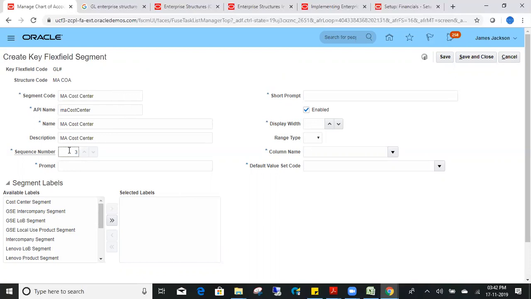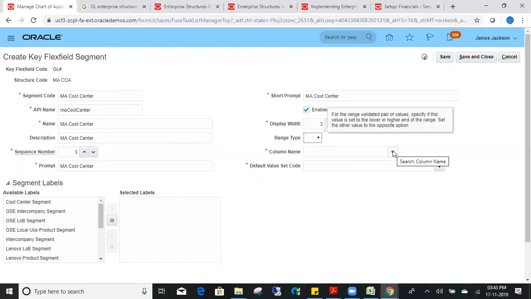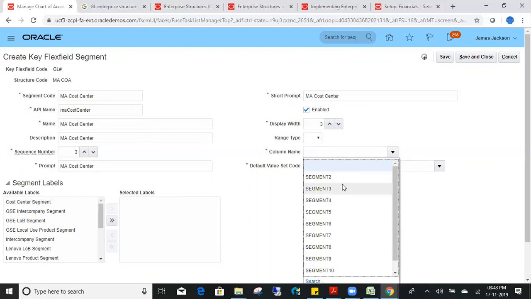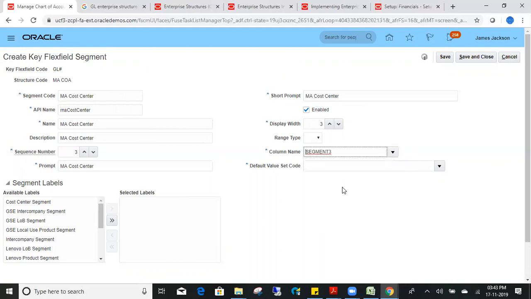The sequence is the third. I'm giving a prompt and short form. The width is 3 columns. Which column are we going to define? The third one, because we already defined segment 1 and segment 2. Now we are giving a third value. That depends upon your business requirement.